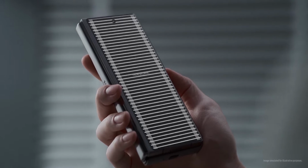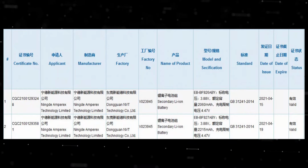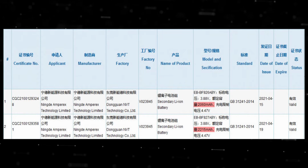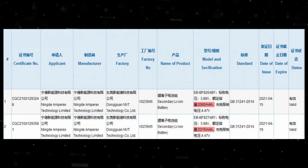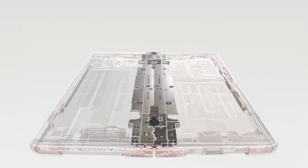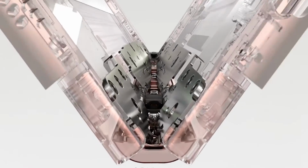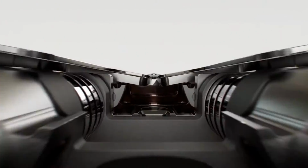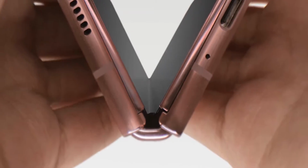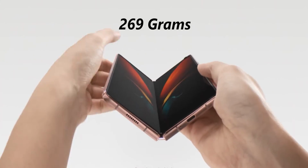The Galaxy Z Fold 3 has also been spotted on Chinese certification, having dual cell batteries of 2215 plus 2060 mAh, making a combined battery capacity of 4275 mAh, which is less than the 4500 mAh battery found on the Z Fold 2, and once again this is because of the new design having a slimmer body and less space inside of it. And the Z Fold 3 is also supposed to be 13 grams lighter than the Fold 2, which will make the Fold 3 269 grams.